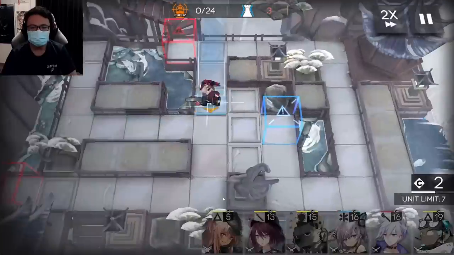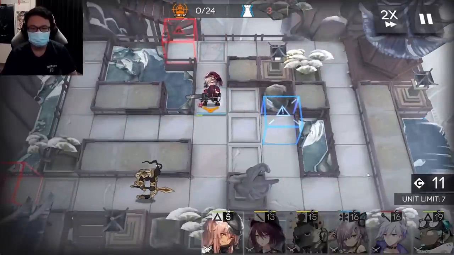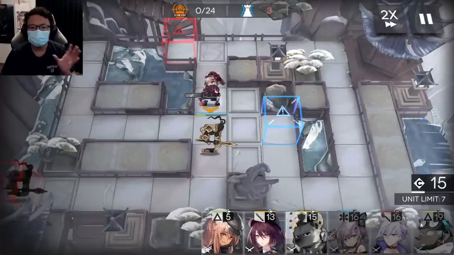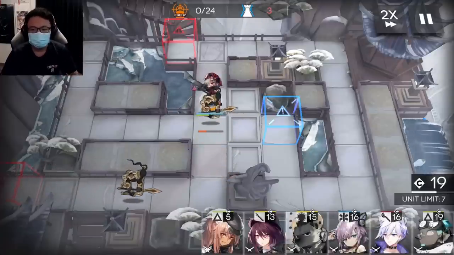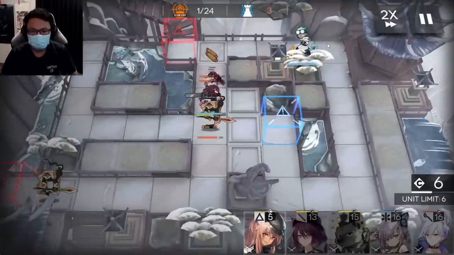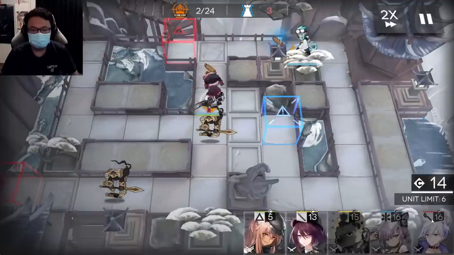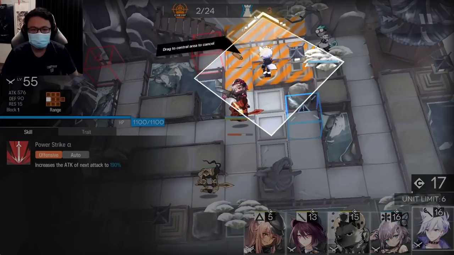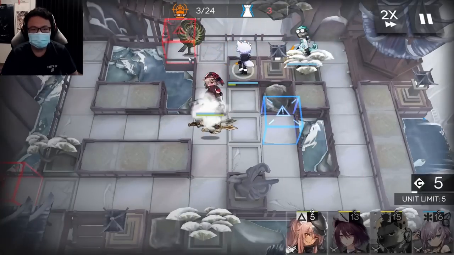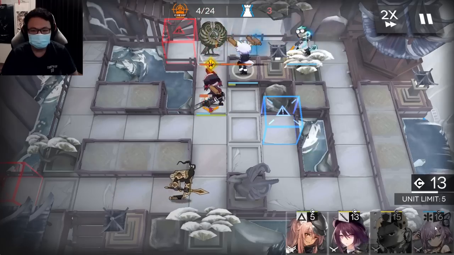IW-6. Alright, start off by placing your Centurion. Now we want to maximize the range of Ethan. So in order to do so, I'll place Ethan right over here, facing to the left. So he's covering about 5 tiles where these guys walk. Next up, place your caster over here. So Steward prioritizes highest in defense, so he'll be attacking this guy instead.